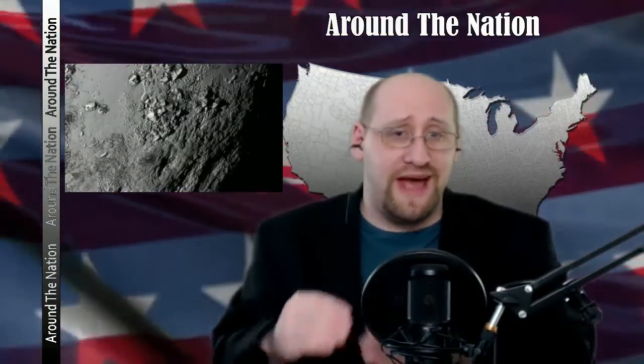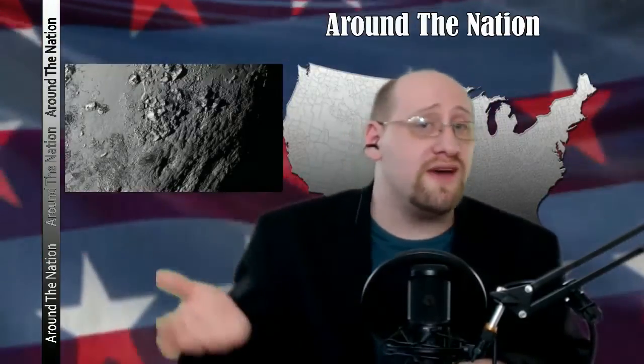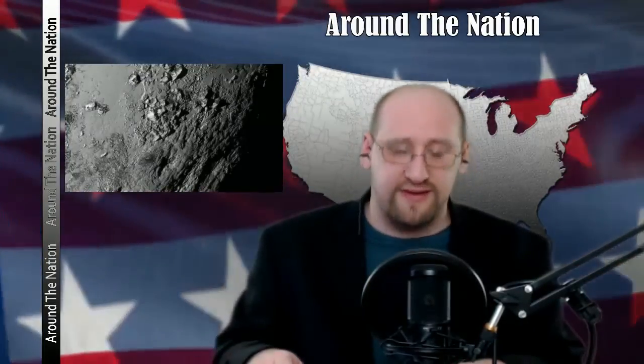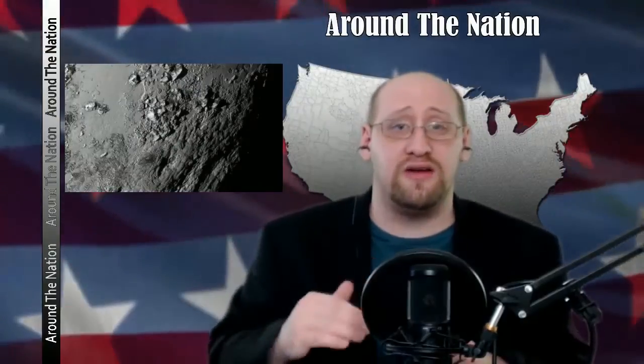They would expect a planet that close to the Kuiper Belt to be hit by all these objects — and it probably has been. But the absence of craters means that the surface of Pluto itself is actually fairly young, at least in geologic terms. They estimate it's less than 100 million years old, which is a small amount of time in geologic terms. That's fascinating — a young surface could be an indicator of volcanism, migrating ice, or even latent heat from an internal ocean that's under the ice.